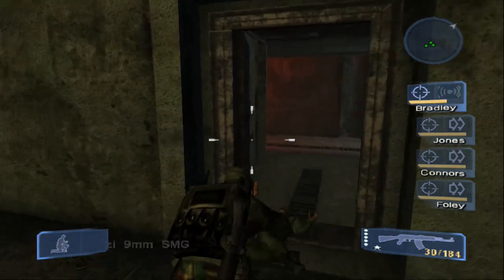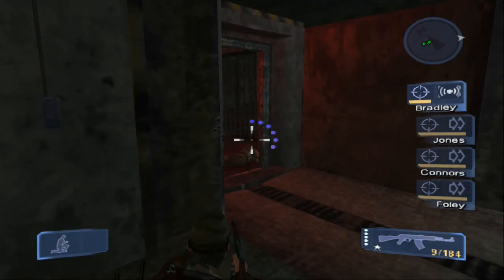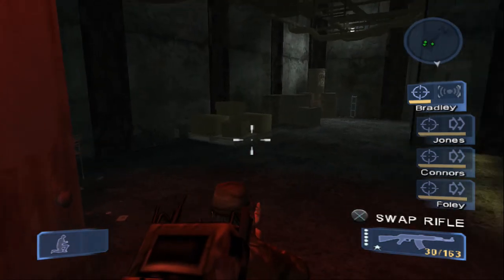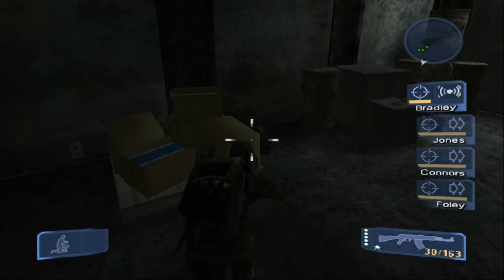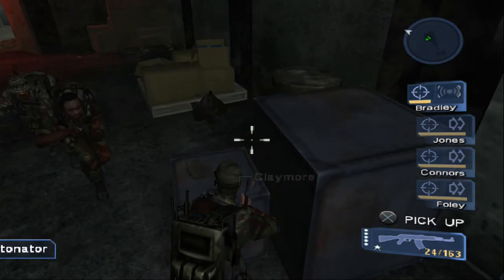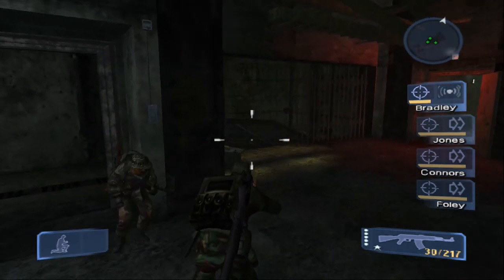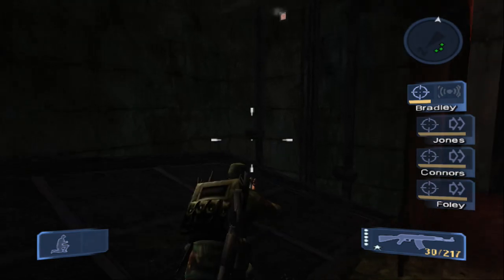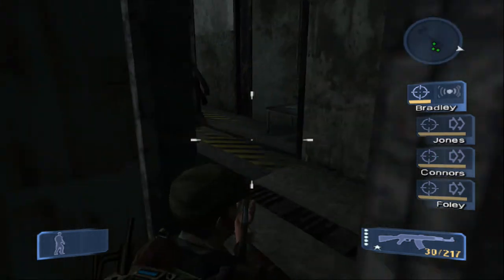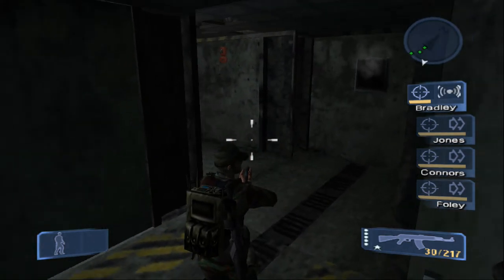Oh! I didn't even need night vision on. Look at that. I hate random helicopter noises out of nowhere. Claymore, huh? Okay. Right. Busted. Okay. Still haven't found the laser designator. Was I supposed to find it somewhere back there?